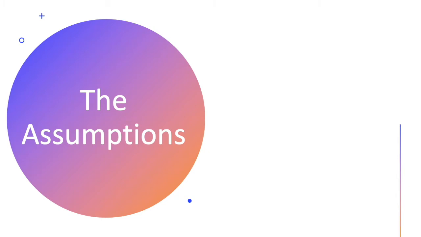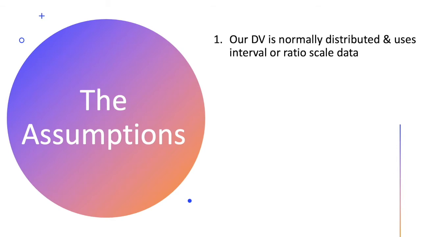So, what are the assumptions? What things must be true for the single sample t-test to be the right test? Number one, our dependent variable, our DV, is both normally distributed and is data that is interval or ratio. If we don't have interval ratio data or if we have skewed distributions, we can't use this test. I've said this a long time ago, so you may not remember it, but these two assumptions are called the parametric assumptions. We see them over and over again. So remember, the parametric assumptions: the DV is normally distributed, and we have ratio or interval data.